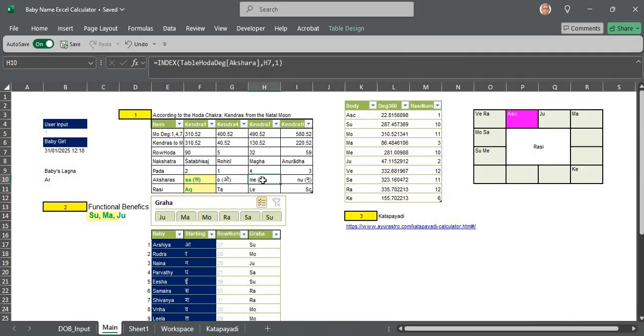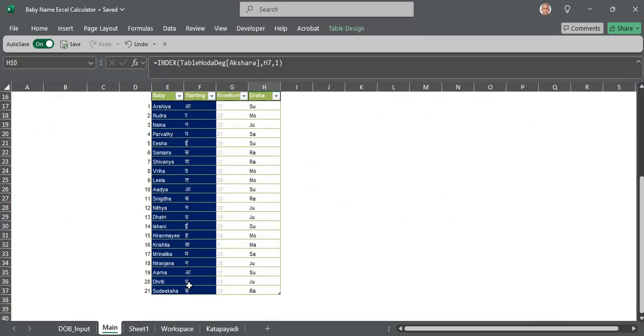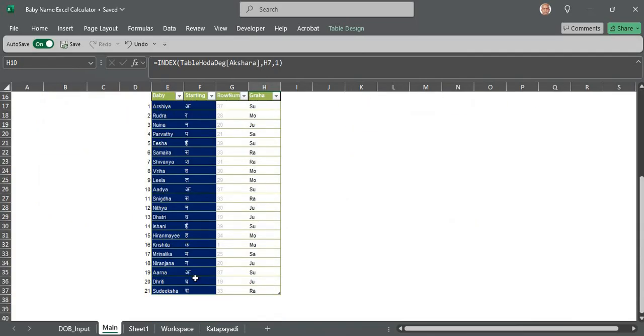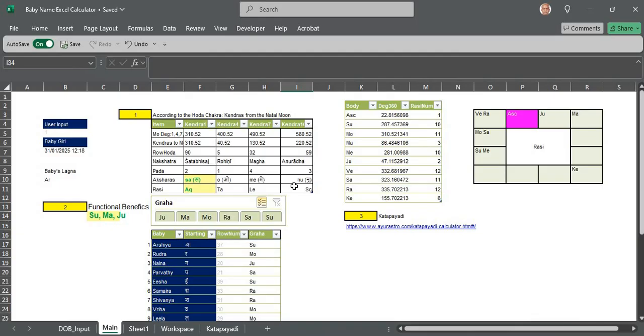May and Nu. This May is that of Saturn, because we know from here if you get some start with the May, it will turn out to be Saturn. We don't prefer Saturn for this because these are the better planets. Nu is something okay because Nu comes under Jupiter, and I think maybe they have used Niranjana, they have chosen. So that is one possibility. Scorpio still is the 8th bhava from the Lagna, so I won't prefer this. So as per Hoda chakra, maybe I will not choose any because it's not suiting that much. So I will leave out this technique. I will go by this technique.